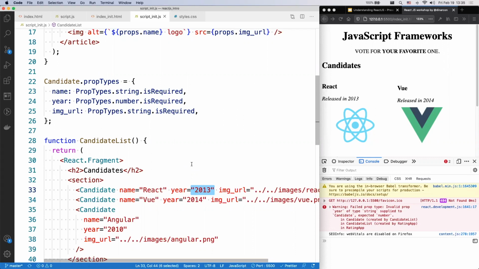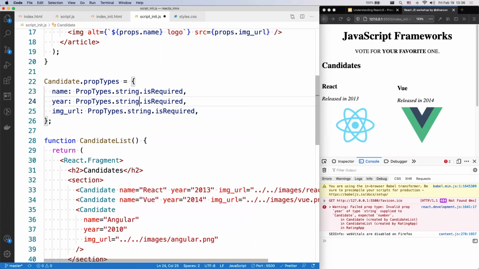Two, those errors only appear during development. For example, if you were using Webpack and you are going to build a production bundle of your application, all those prop types are not going to be there. This is only for development, and they are not going to be leaked out to the production bundle. That being said, to remove this warning here, I can change this to a string.